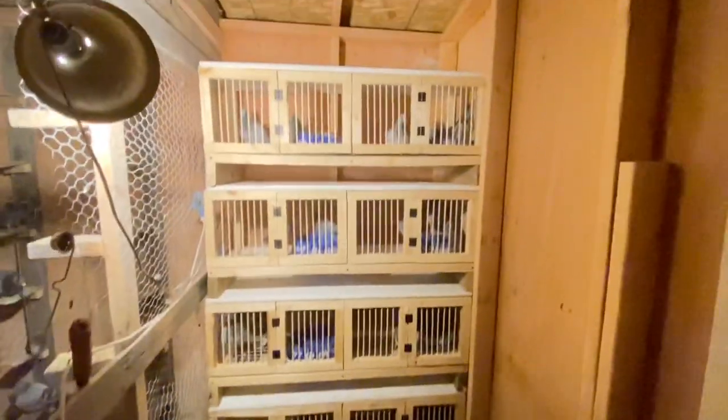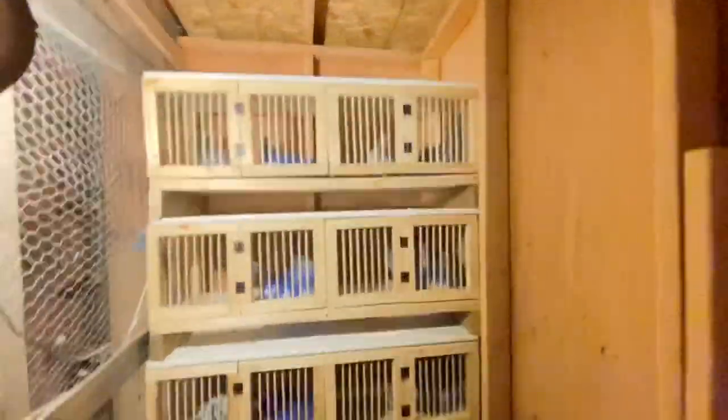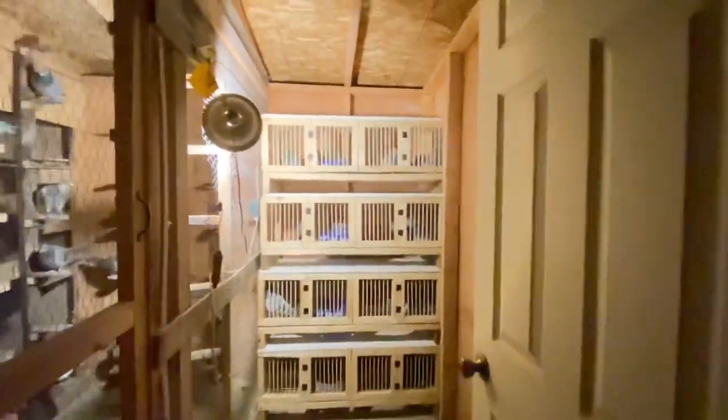Woohoo! All right, just putting these few birds in here to test out the nesting cages. These are not the official breeders that we're gonna put in here. But yeah, that's how the nesting box looks. It took us 3 days to build. And we are finally finished. But yeah, we're gonna have to work on that side of the shelves later on.